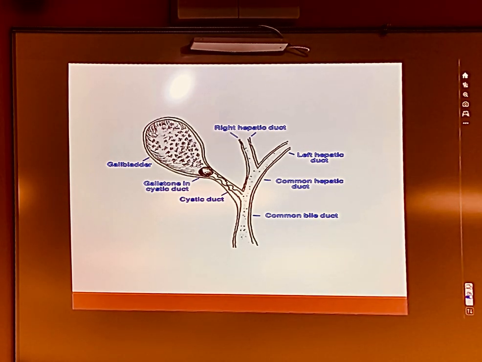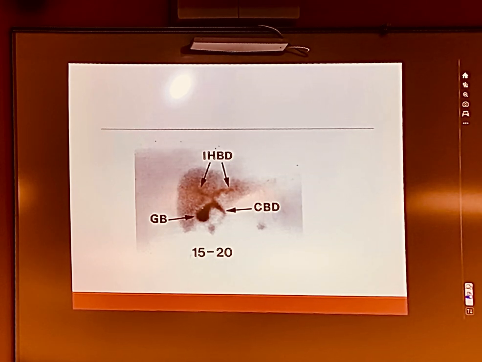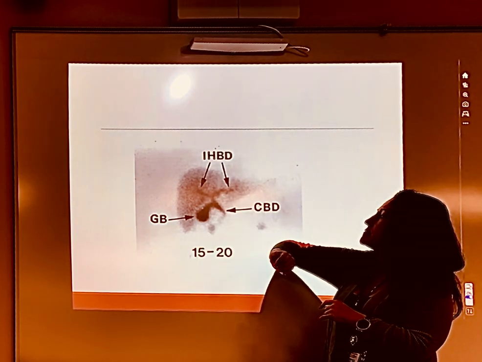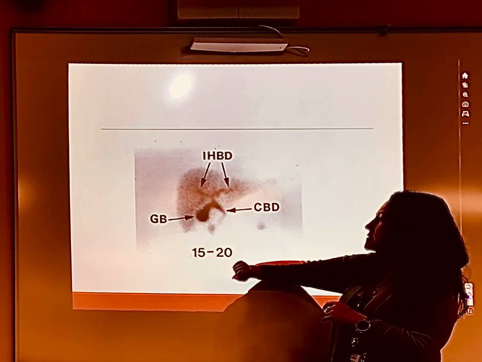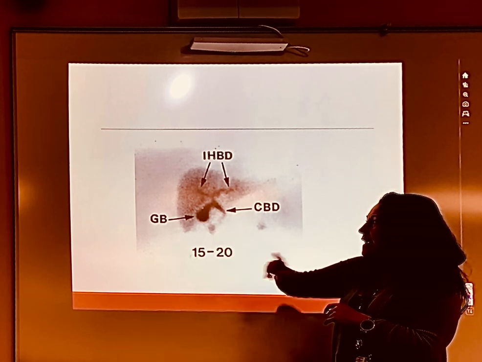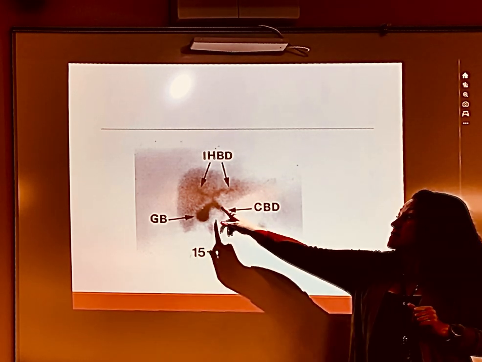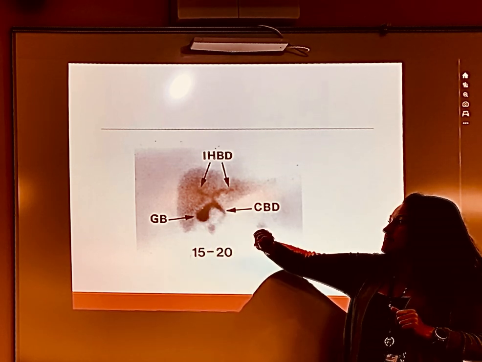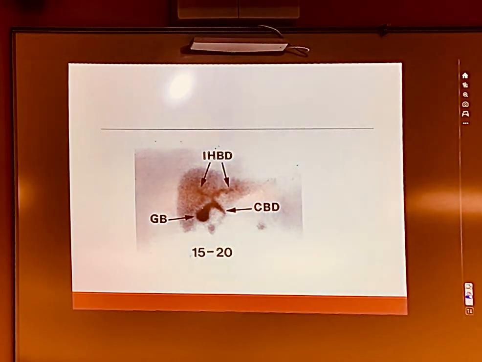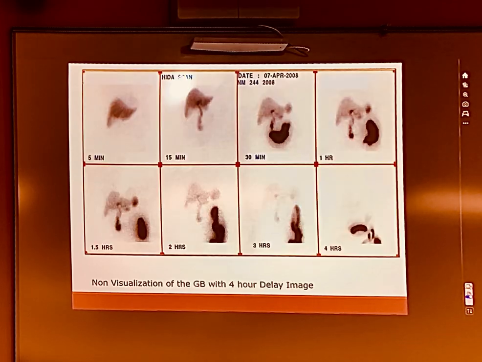Now, this is just a picture of it at 15 minutes, right? Here are your intrahepatobiliary ducts, gallbladder, common bile duct. See this little teeny shadow of bowel? Either way, you don't have a cystic duct obstruction because here's your common bile duct, and you have gallbladder, right? But your common bile duct is getting kind of fat, but you don't have any real bowel underneath.